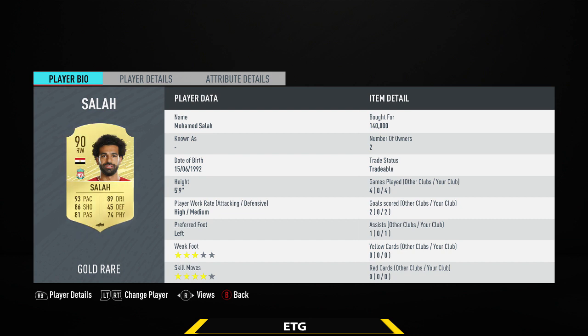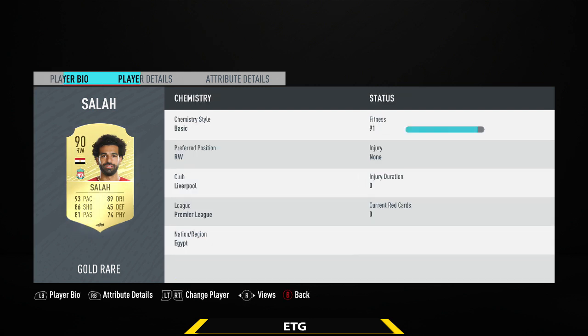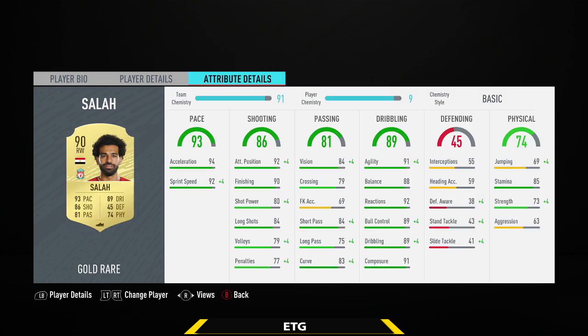Salah does have 93 pace, 89 dribbling, 74 physical, 3-star, 4-star. That's really the only issue he has, but he has an awesome left foot, an incredible finesse shot, especially outside the box. Looking at the in-game stats, they're quite impressive. An incredible pace, really good finishing for a winger, 90 finishing, 84 long shots, nice passing. On the ball, this guy is one of the best, 91 agility, 88 balance, 91 composure, so you know he's not gonna miss. And then he does have 85 stamina, 73 strength, so not the weakest player either.